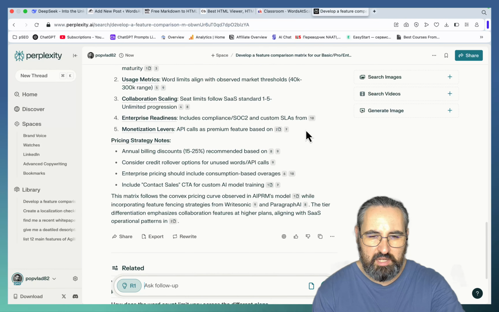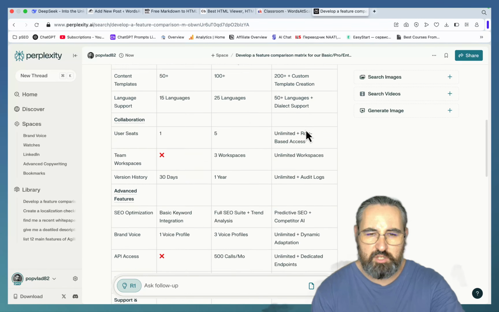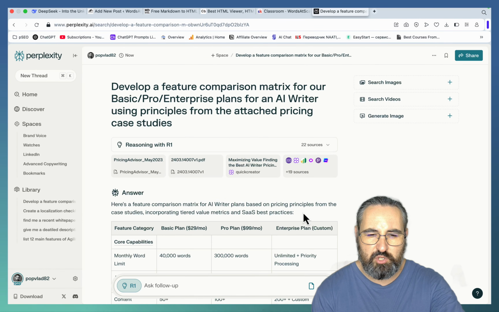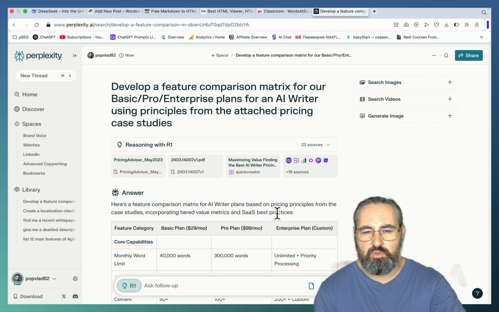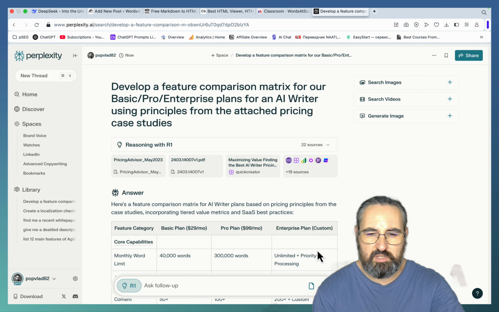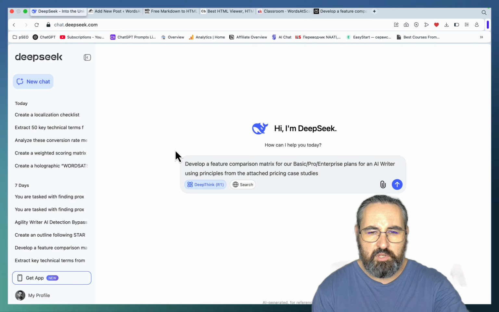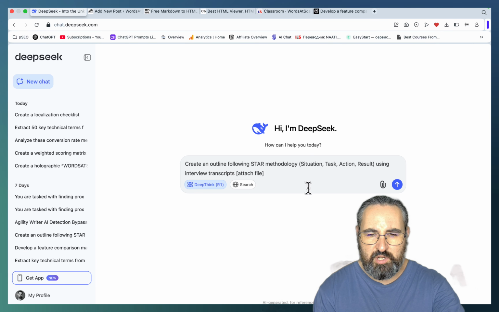Amazing. And if you wanted to make this even more up to date, you can actually ask R1 to research your nearest competitors. So I would research Agility Writer, SEO Writing, Koala Writer, stuff like that. And that prompt would also take into account the pricing strategy of your competitors. And this was use case number 6. For use case number 7, we'll try DeepSeek. Again, if it doesn't work, we'll use the same model but in Perplexity.